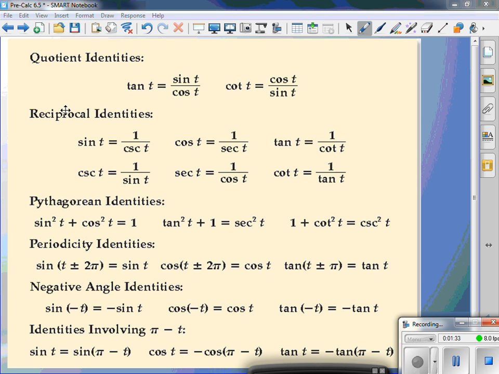All right. All of these identities, half of them we already know. We've already been dealing with this, especially with the unit circle. To find the tangent, you take the sine over the cosine. All of these reciprocals you've already dealt with back in the first section, when we said in order to find the cosecant, you had to take the reciprocal of the sine. Go figure, reciprocal. We'll get into a lot more of these in the next chapter. But we already know if we add 2 pi, it goes back to the exact same thing. The negative identities and the ones where we have pi minus t. Going into the Pythagorean identities.